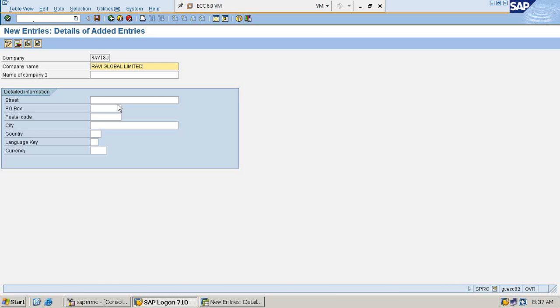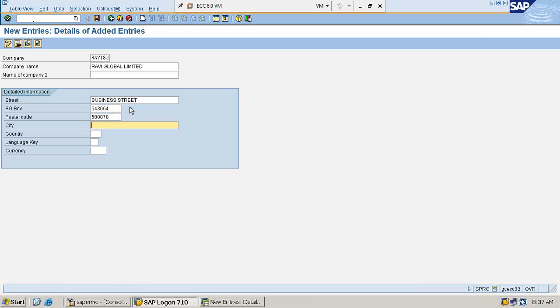Ravi Global Limited. Then street, let's say business street. You need to type it completely, sir. For me, if I press B, it will come up as business street because I have already used the term. Then PO box number, if you have any, give that. Then postal code, I'm giving it like this. Then city.